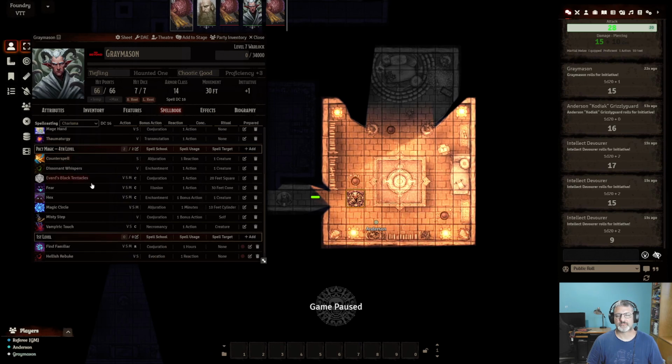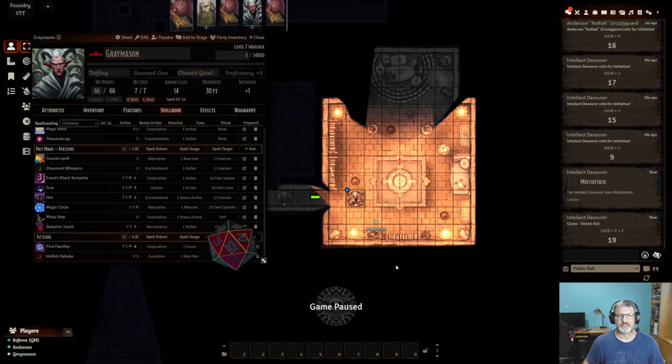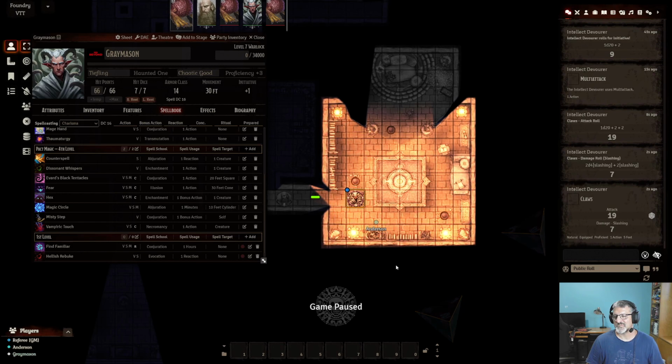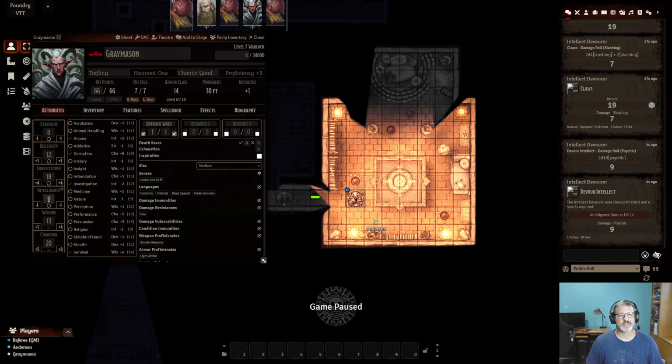Alright, this one's gonna run down 5'10". Let's see, it's gonna target you there, Great Mason. And it does have a multi attack. First one we're gonna do is get the claws out of the way. 19 to hit. Alright, with 7 points of slashing. Next up is the Devour Intellect. Now I need an intelligence save, or otherwise you'll be taking 9 points of psychic damage.